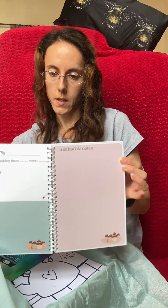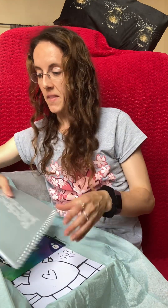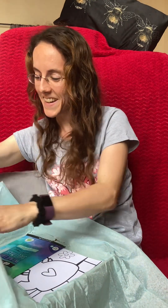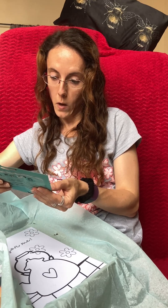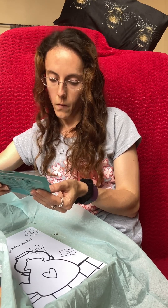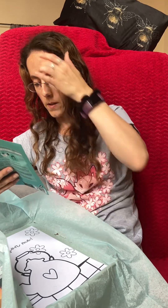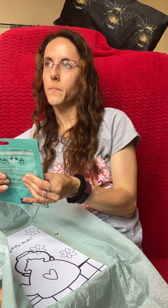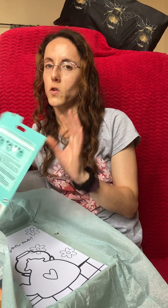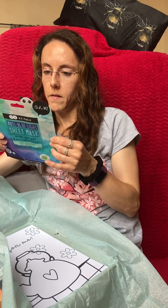I'll show you a page. There we go. That citrus smell is so strong it's going to make you sleep! We've also got an anti-blue light sheet mask with ginger and antioxidants — it hydrates and supports blue light defense. We get a lot of blue light off our technological products like computers and phones and things like that, so that's really interesting.